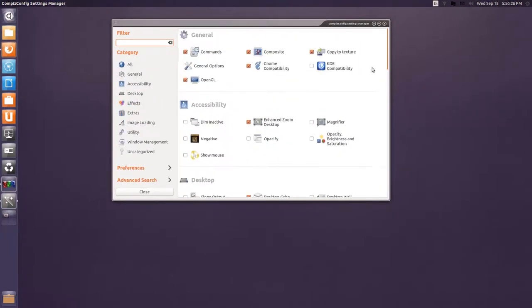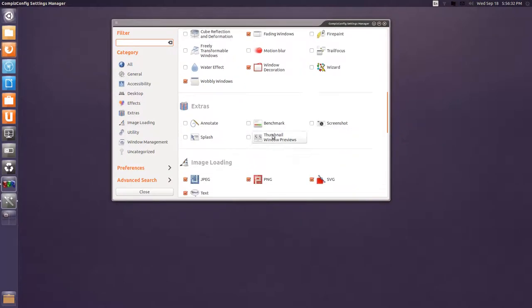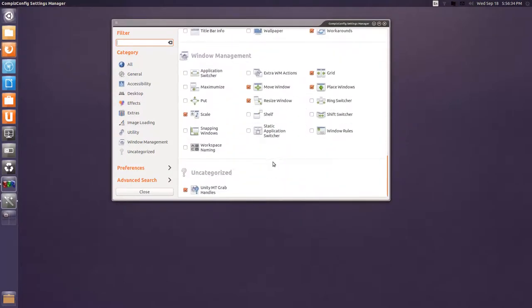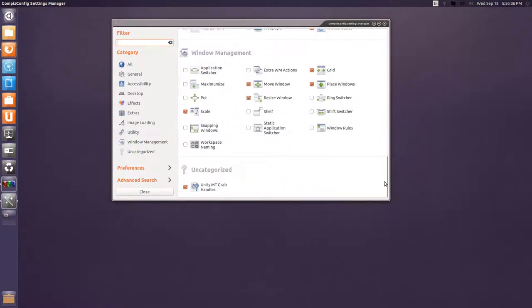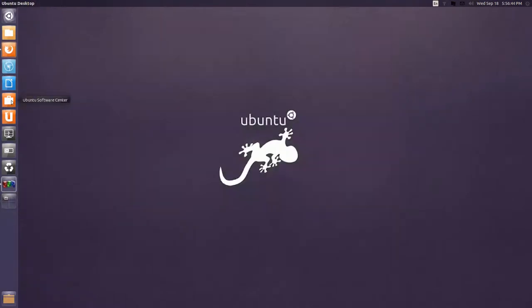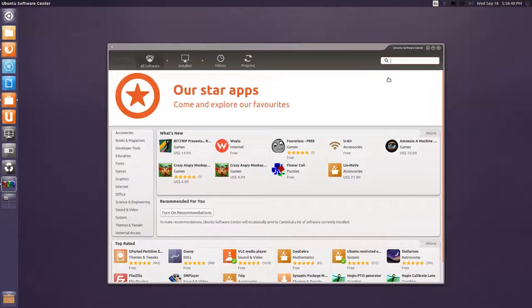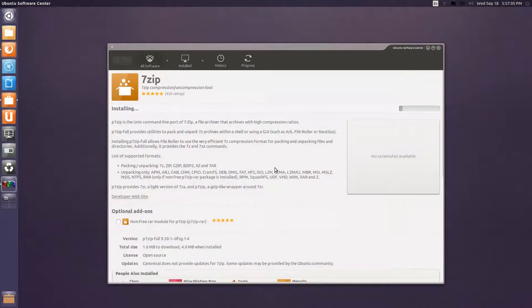So here's the Compiz settings manager. Most of the same as what you've been seeing, unless you want to reach out and download development builds and stuff. This is pretty much what you get. Software Center, I think it's working now. Yeah, okay. So we'll do this. It's a little off sometimes. As far as the Mir, Mir.